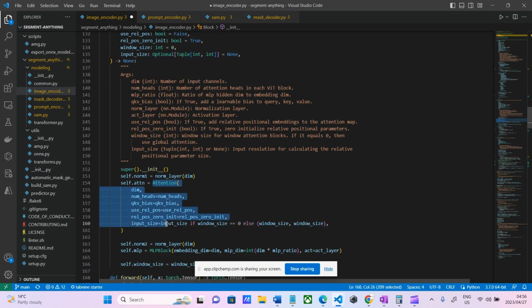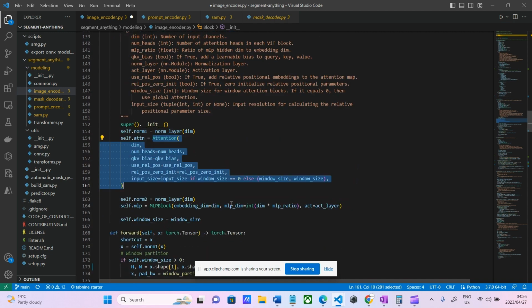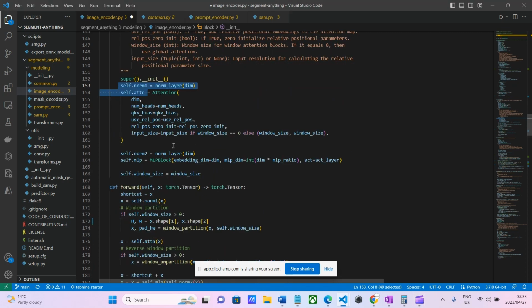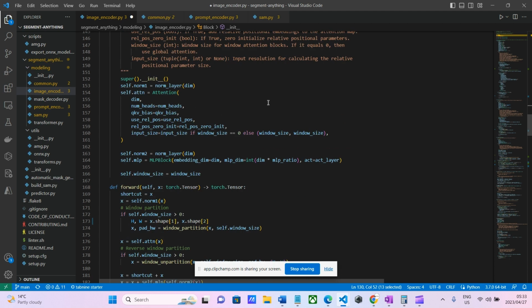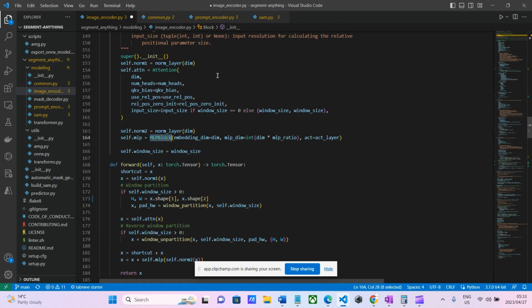Yes, this is it. So we do understand this is the attention mechanism. So now we have to look into these other ones. So the attention layer, it's going to return that 768. Then we have this norm layer, which is gonna apply the normalization across the dimension, which is gonna be the 768, right? So I think this norm layer has been defined somewhere, but I think it's just the linear layer and then layer norm. So that's pretty much it. Then we have this multi-layer perceptron block in which we're gonna pass in the dimension, and we're gonna get the dimension by multi-layer perceptron ratio.